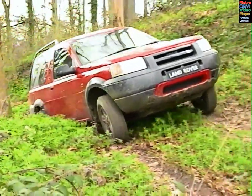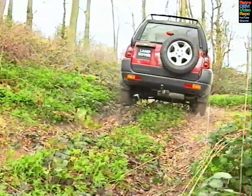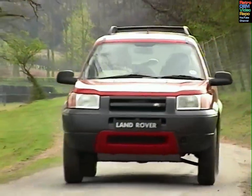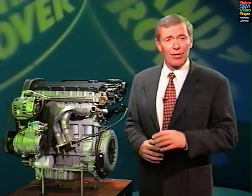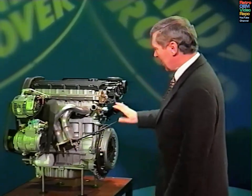The selection of an engine for any new Land Rover model requires careful consideration. It must be robust enough for demanding off-road driving, but also offer a high level of refinement to satisfy the city dweller. So, when it came to selecting a petrol engine for the Freelander, it was fortunate indeed that an engine which met all the criteria already existed within the Rover range of power units. The proven K Series.